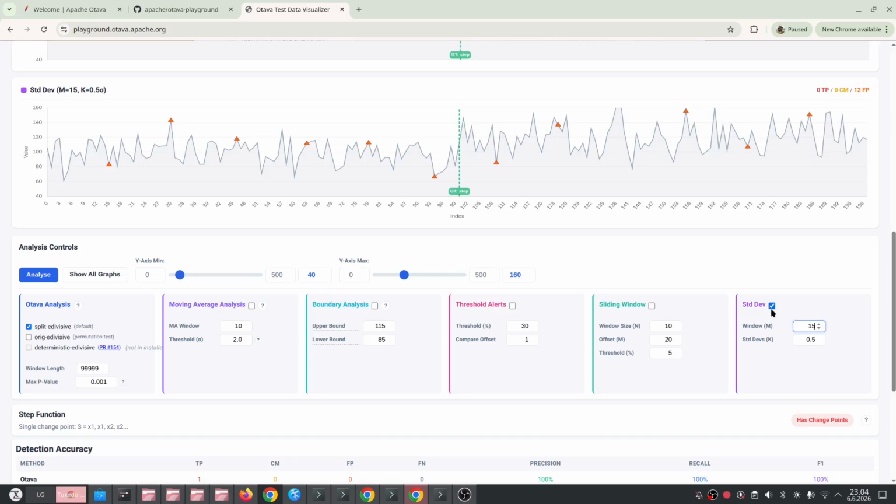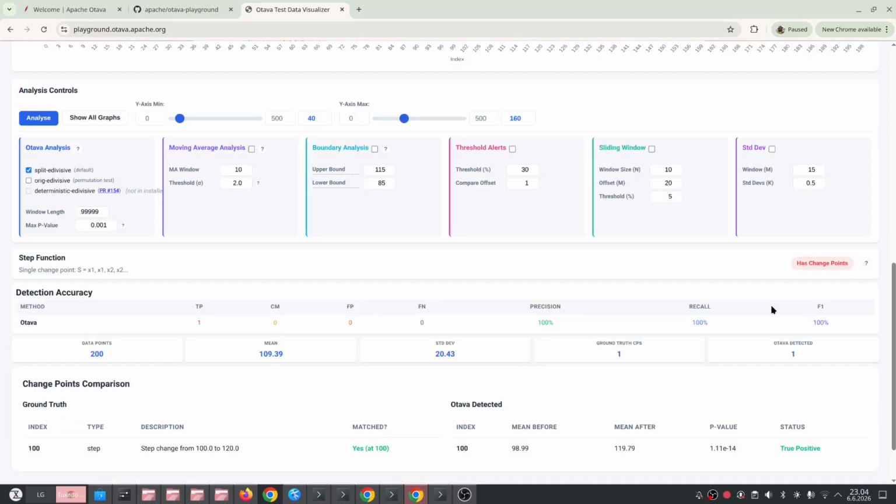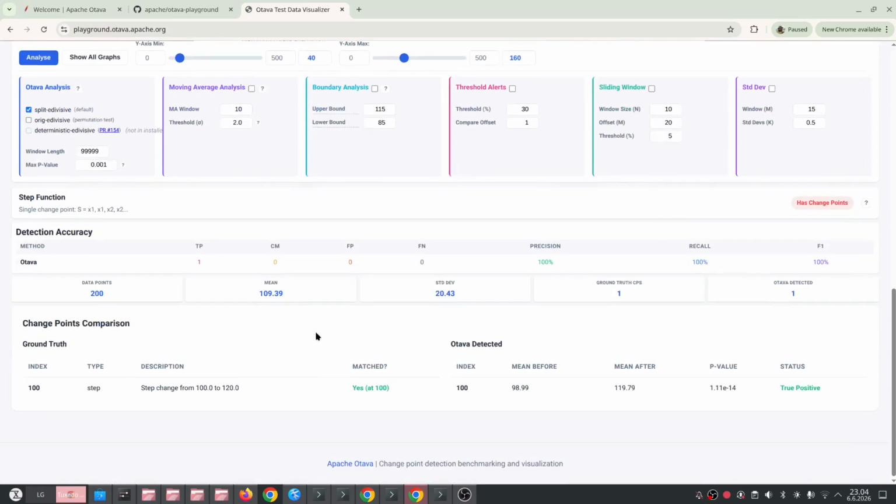This was surprising to me when I started using this, because I expected more from the standard deviation one. So now you have 2 bad ideas: threshold-based alerts, completely useless; standard deviation, didn't actually find the change point, so not so good.